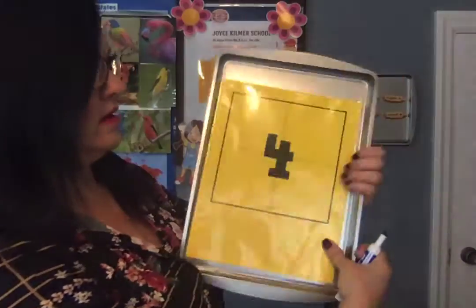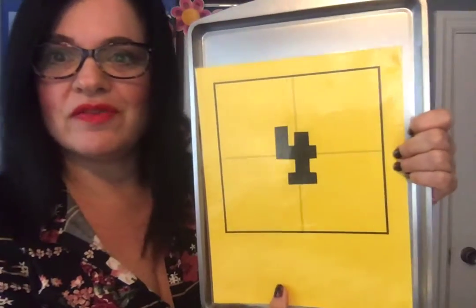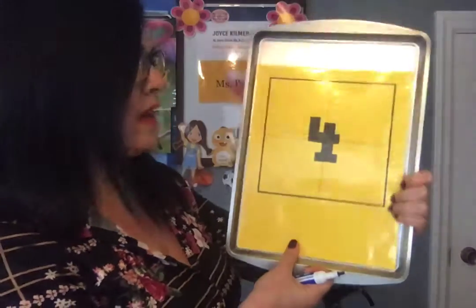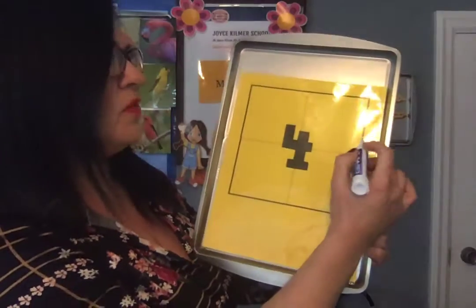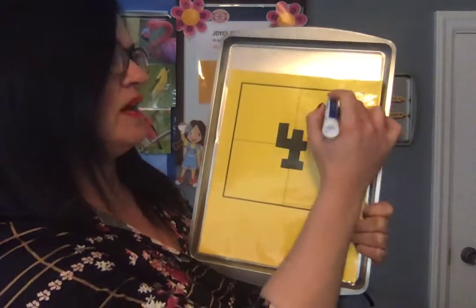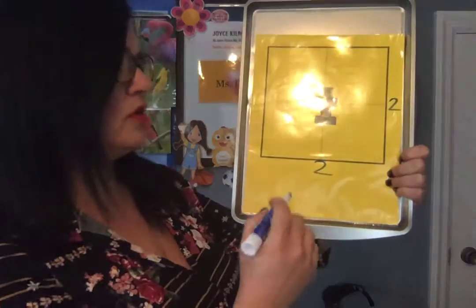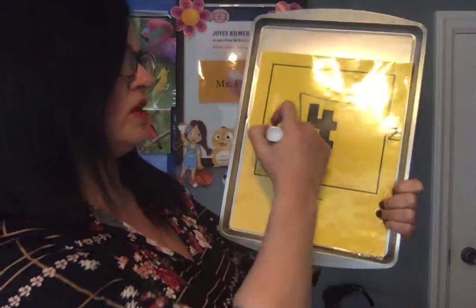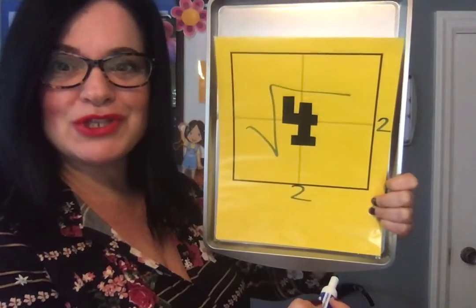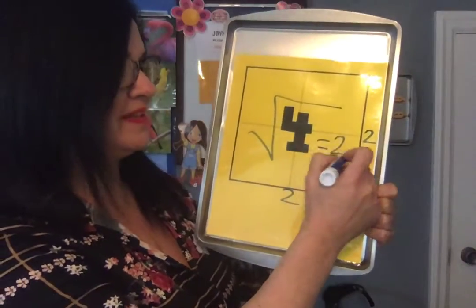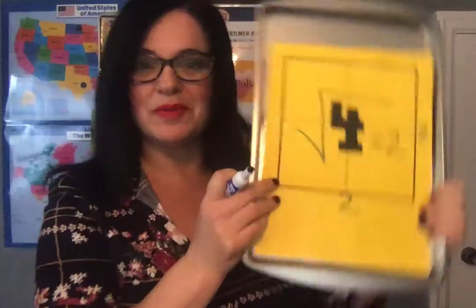Well, if you have a square, such as a square of the number 4, what is a root? Well, a root would be a side. So on this side of the square, we have 2 boxes, which is 2, and another 2. So the square root of 4 equals 2. That's how you do that problem.